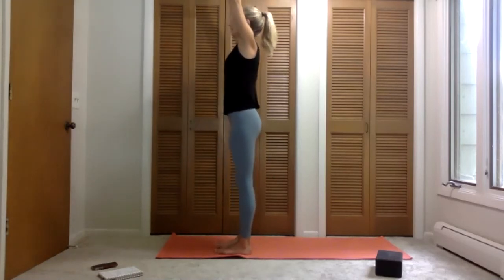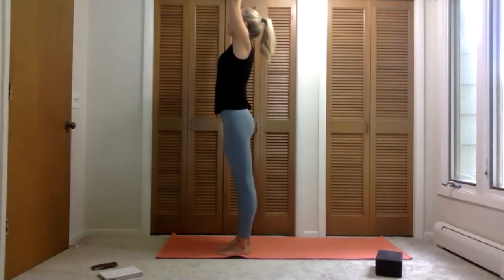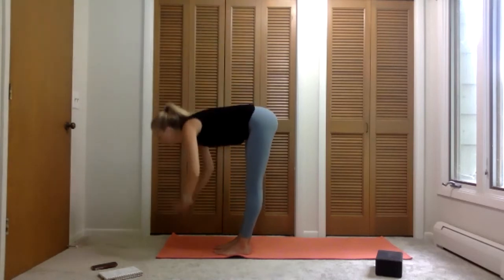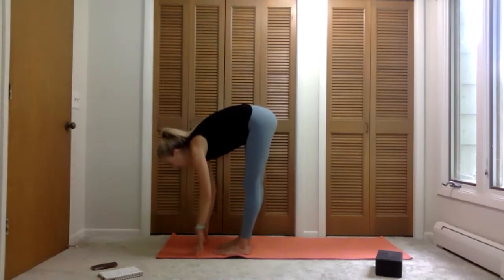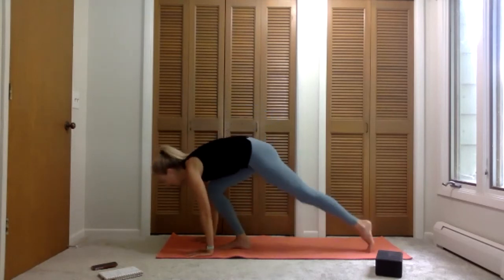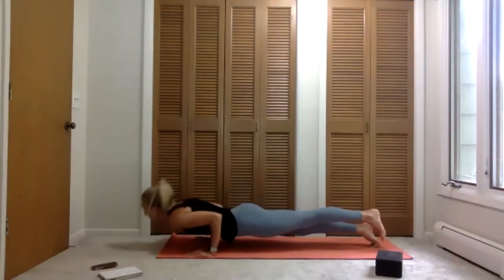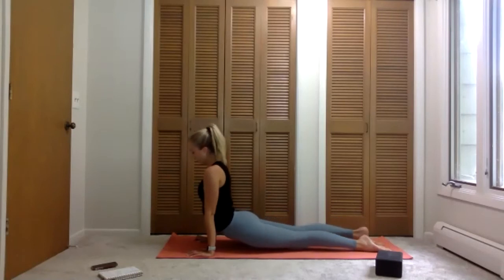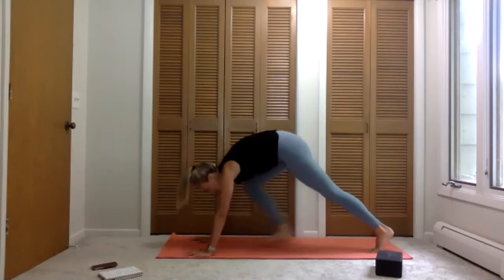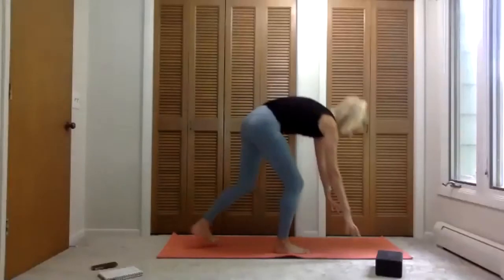Exhale, cactus your arms out to the side. Take a baby back bend here. Inhale, arms overhead. Exhale, fold down. Inhale, halfway lift here. Exhale, plant the hands, step your toes back, and move through your flow. Good, once you get to your downward facing dog, pedal it out a little bit. We'll take that all on the other side.